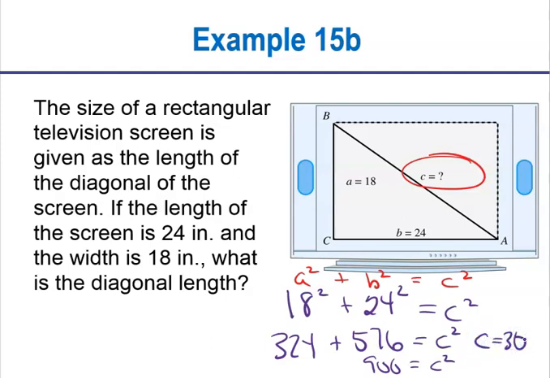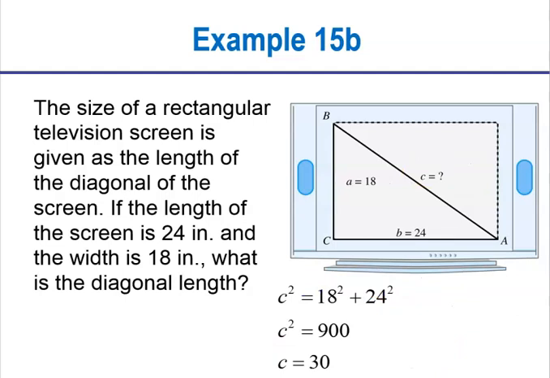Go back and check your units. Remember, we were talking inches. This was inches and inches, therefore our diagonal is 30 inches. So this would be sold as a 30-inch TV. And if we look up the typed up version of this result, there it is, real simple. 18 squared plus 24 squared is 900, and that gives us 30 when we take the square root of both sides. How about the next example?